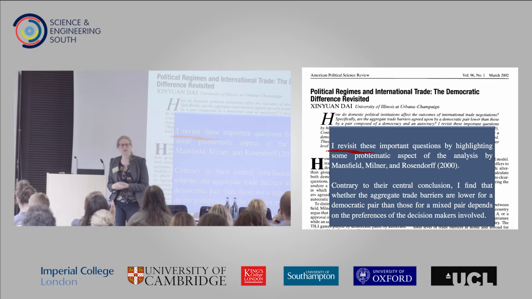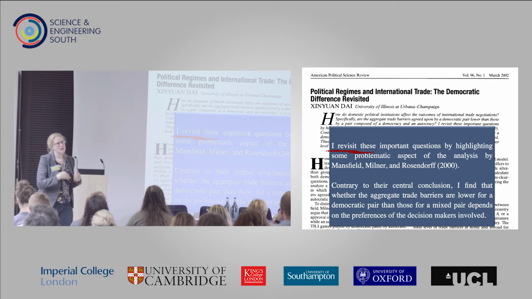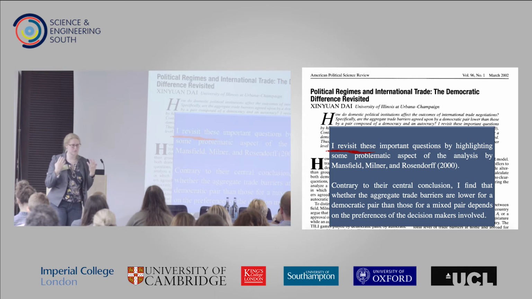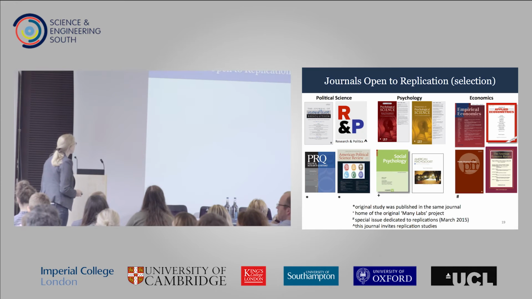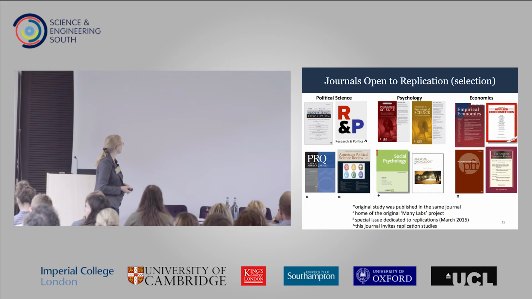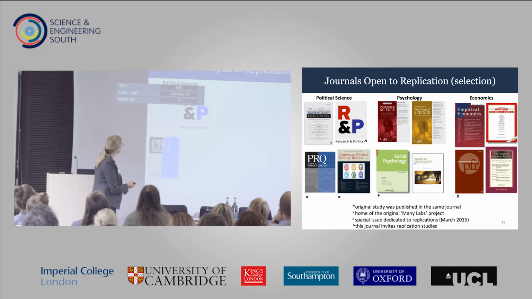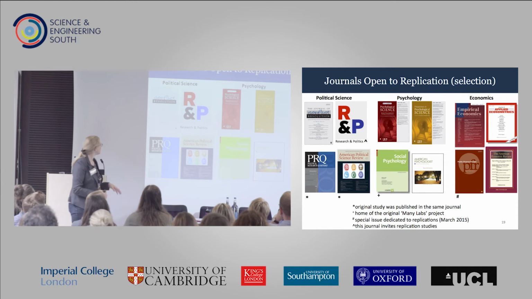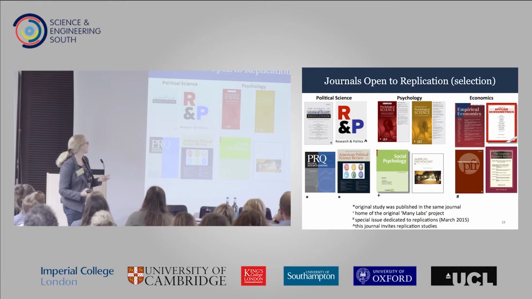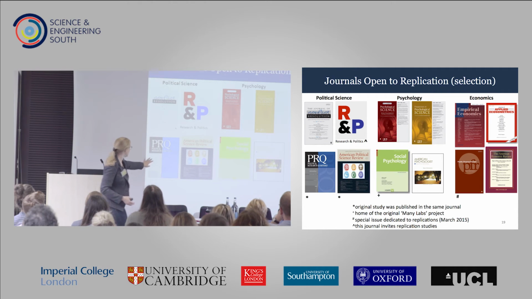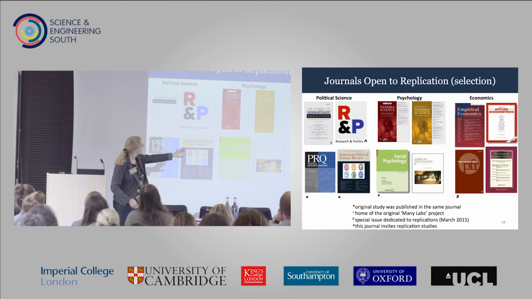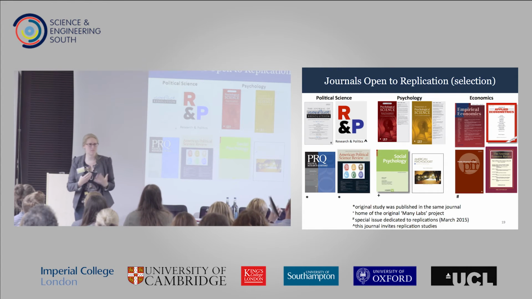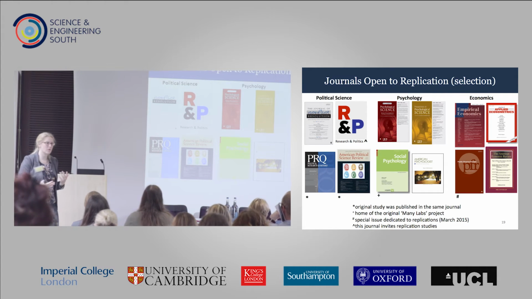So in some fields, you just have to be practical and think about how I can convince the reviewers that I have really contributed something. There are a lot of journals open to replication. These are just screenshots of journals. I don't know all your fields, but I'm pretty sure in your fields you will also find journals that publish replications. This is a really high journal, psychology, economics, so there are more and more journals now that accept replications if you want to publish them. So it's worth doing it.